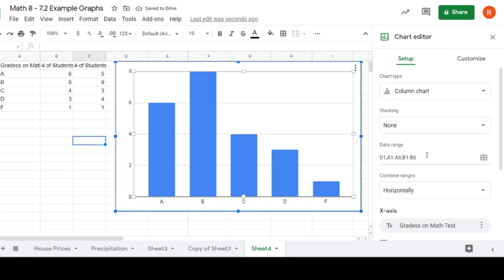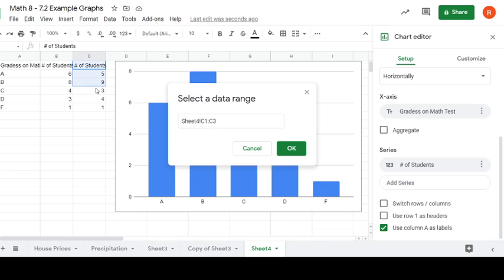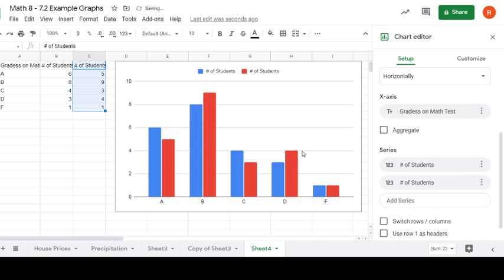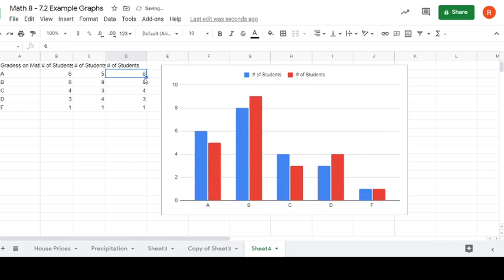Well, if you go back into Setup, you scroll down to Series, there's your first set of series, which is this column B. You can add a second series. Click there and click on this, and this is going to make it so you can select your range. And voila, now you've got 2 series. What if you want more series? Maybe there's a test that's really easy and now it becomes 9, 5, 4, 4, and 0. No one failed that test.